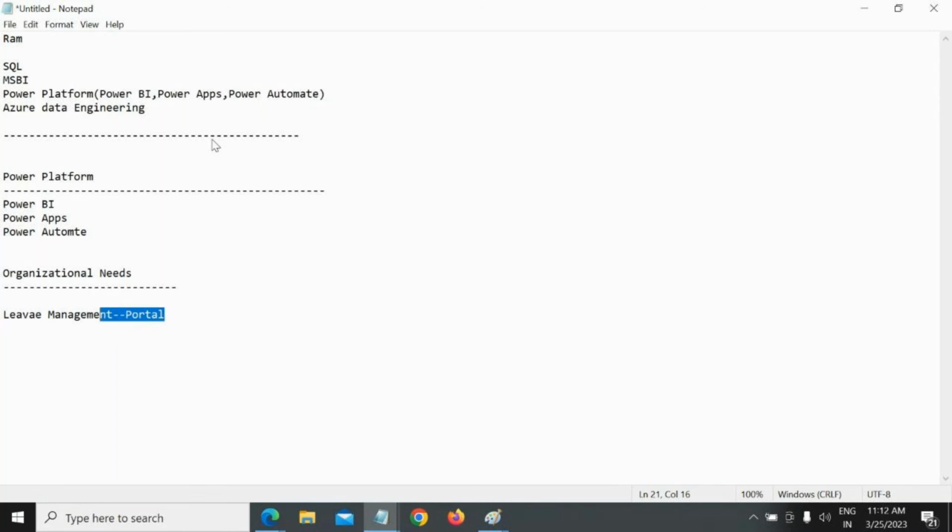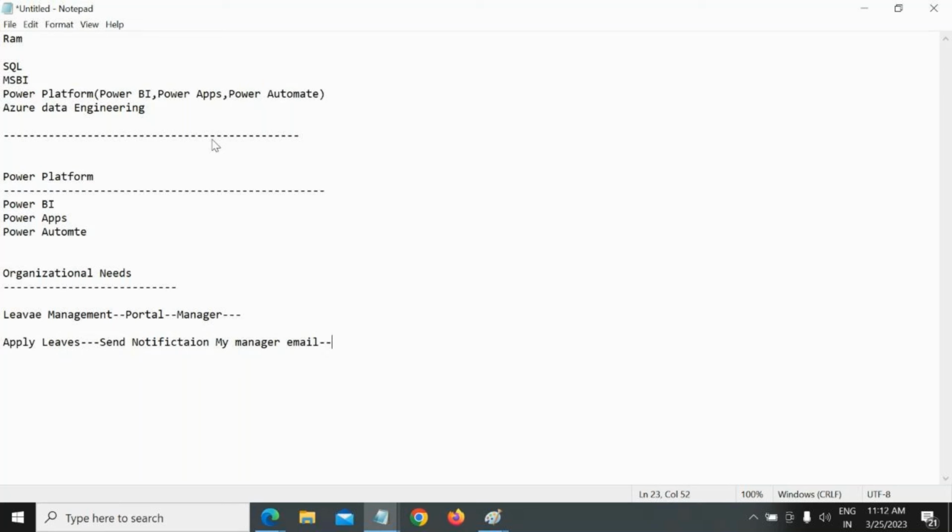Your employees want to apply for leaves, and whenever they apply, that leave request needs to be approved by your managers. Correct? Whenever we are applying a leave, I want to immediately send a notification to my manager's email.